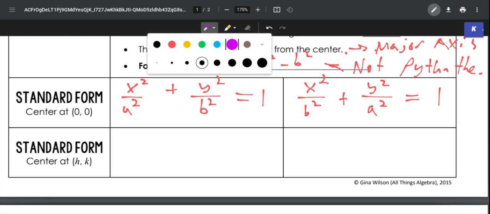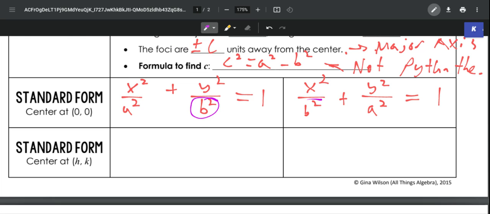So the only thing that changes here is our B and A in each formula, and that is depending on whether you have a horizontal major axis or a vertical major axis. So the first one here is a horizontal ellipse. The second one's a vertical ellipse, which we'll get into some of that. A lot of the times you don't have to really worry about rewriting it that way, but you'll have to make sure you know those.